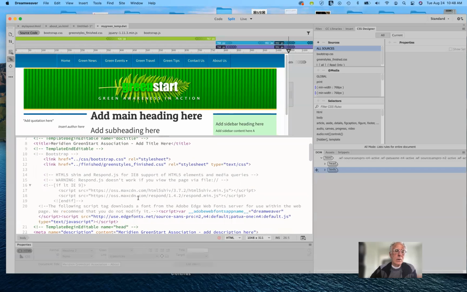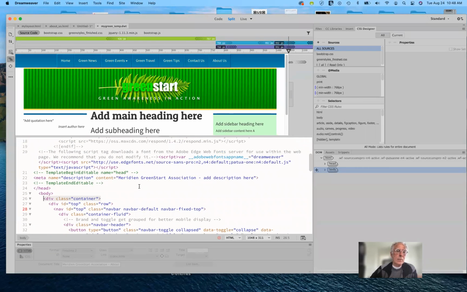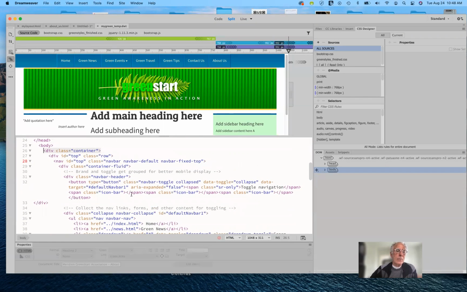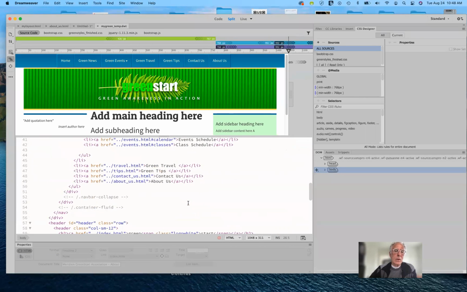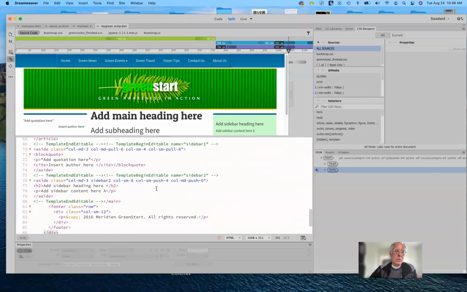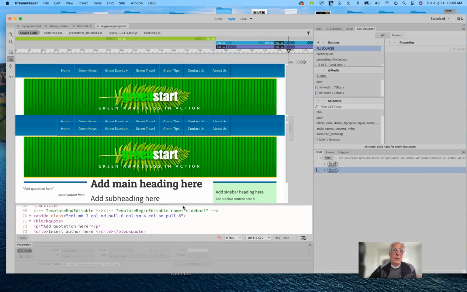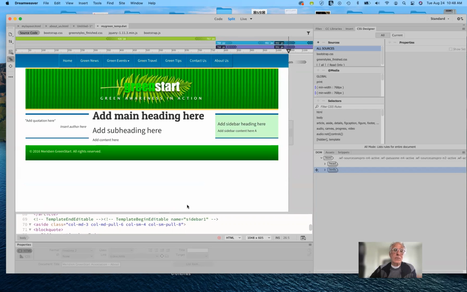So all of these that you see here are located in the head of our document. And then we can see how the page is broken down into an overall container. It's broken down into the various columns. It's quite complicated, but you start with something very basic and add to it. And over time, you'll understand the fundamental structure of it all. But I can come back in here and I can look at any of this.